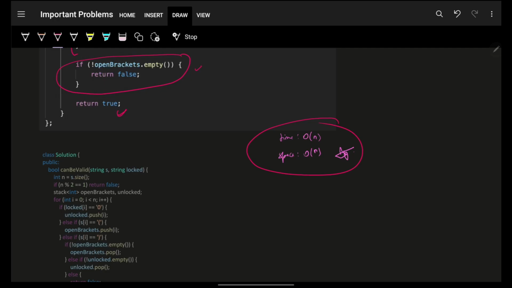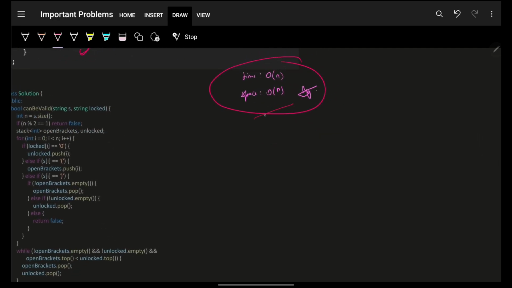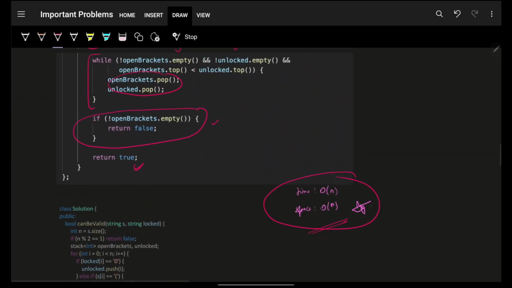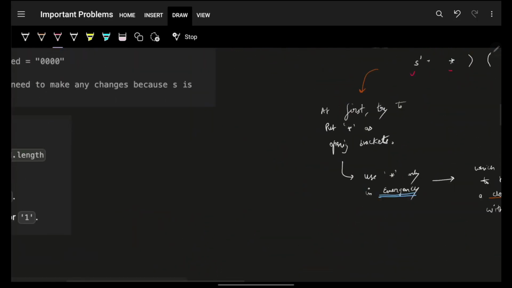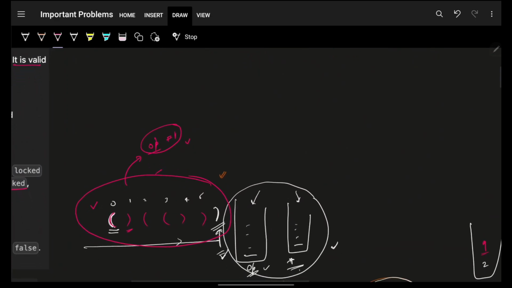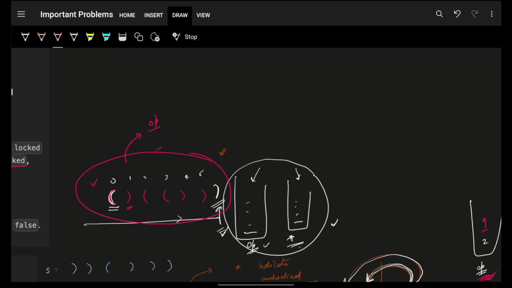Now, a very basic follow-up question. Can you solve this in O of one space? With the existing knowledge, with the previous problems, as I have already iterated before, you might start thinking in terms of using variables. Obviously, that's the only approach by which you can achieve O of one space, right? So what will you do? Obviously, you will try to use an opening count. Okay, a closing count is not required because I will iterate on the corresponding array itself. For a corresponding closing, I try to see that okay, if I have a corresponding opening count or not. If I don't have it, I'm screwed up.